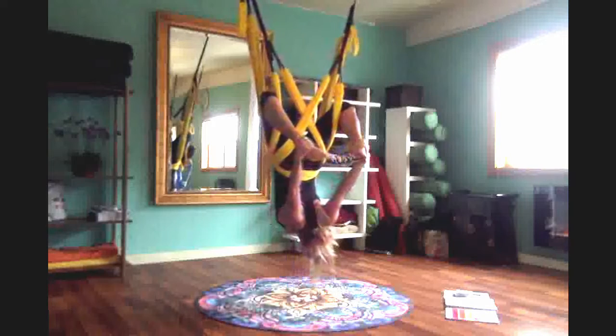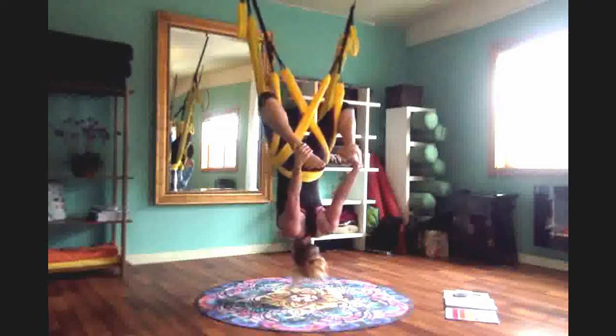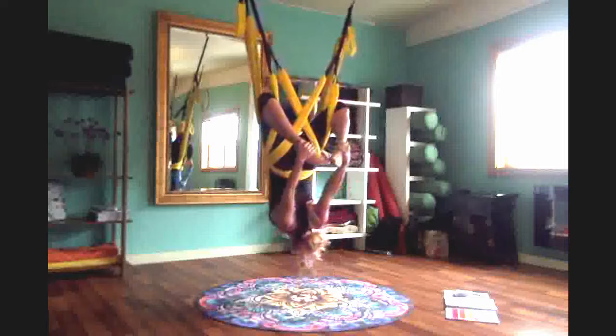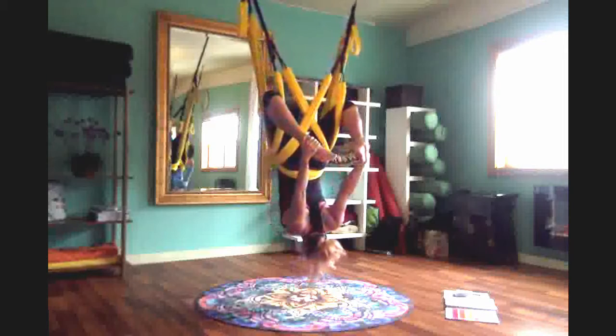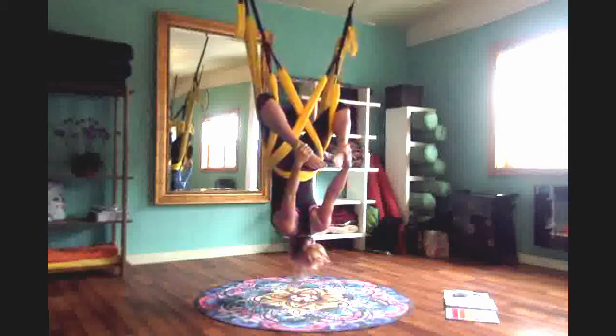Really important to stretch and open up the hip flexors if you're going to release the lower back. It's all connected. People's quads and hip flexors are way too tight. And the hamstring into the glutes is way too sleepy. So we need to get those balanced.